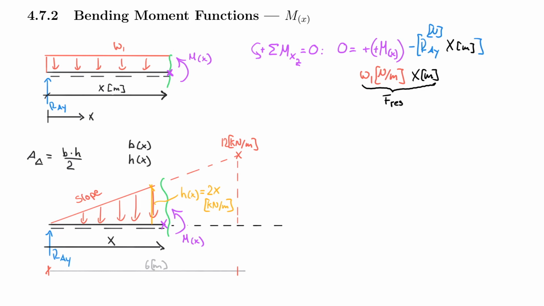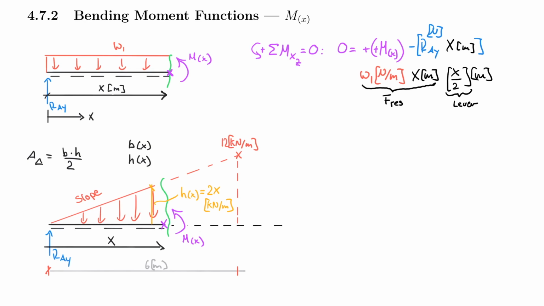And this is where sometimes the confusion comes in. Well, what is the lever arm now? Because I cut somewhere through this force and it's always dependent on x. But it's actually not as difficult as you would think, because x is just the entire length of the rectangle. And we know that if we cut a rectangle at any point we want to, we always have the resultant acting at the center. And so the resultant really is at x half. So I now need to multiply this by x over 2, and that is also in meters. And please keep in mind that this is the lever.